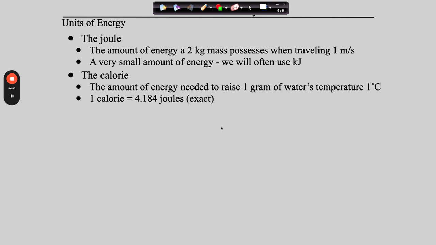But now, guys, it gets even crazier, because where in your world do you interact with calories? Your food. But guys, watch. The calories on the back of your food are not these. This is not that calorie. Guys, the calories that we think in are dietary calories. And guys, dietary calories are actually kilocalories. So when you eat a Snickers bar, and that Snickers bar provides you 250 calories, what it's actually providing you is 250,000 of those calories. So guys, if you're on a 2,000 calorie a day diet, you are actually eating 2 million calories defined by the amount of energy needed to raise 1 gram of water's temperature 1 degree Celsius. Or like 8 joules. Or 8 million joules.